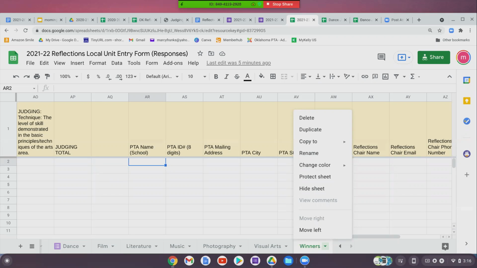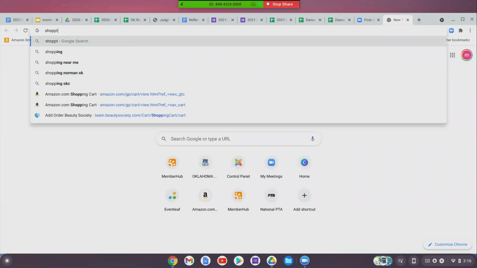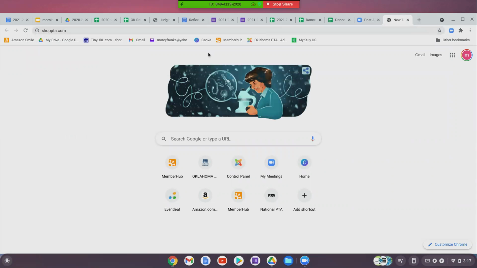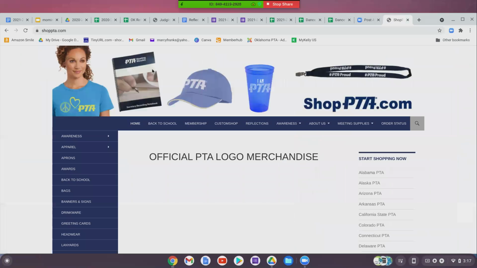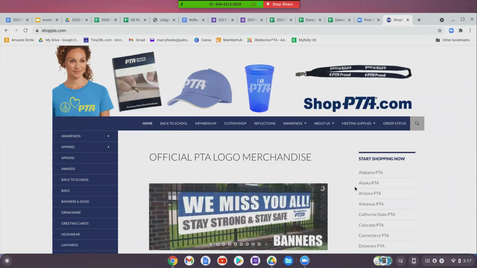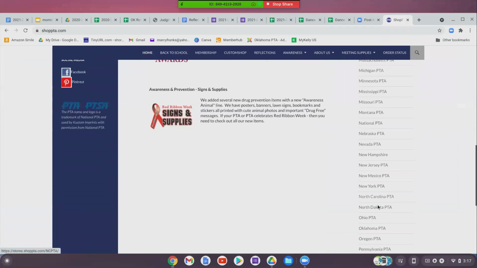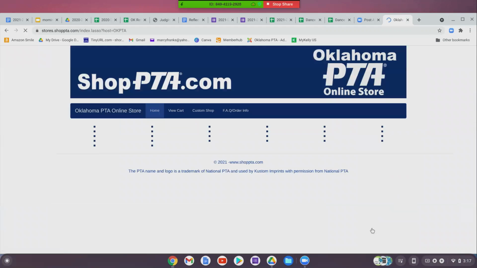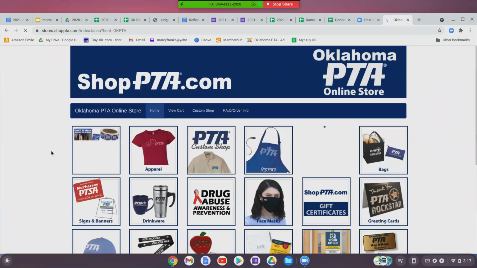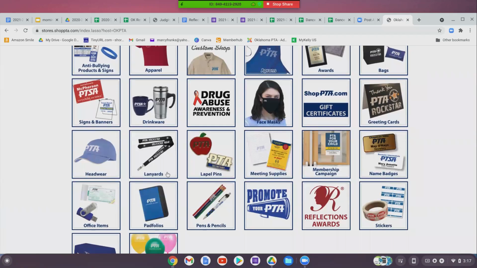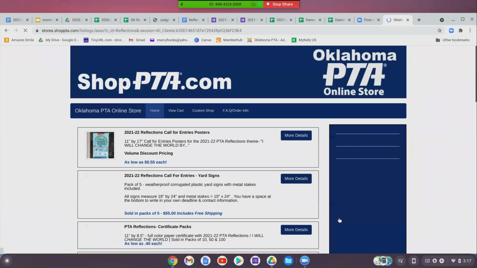Remember, we've got PTA shoppta.com, and they have all of your awards. Go down here to Oklahoma and go to Reflections Awards.